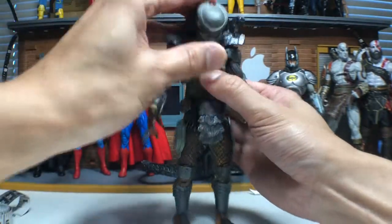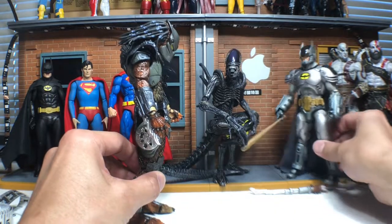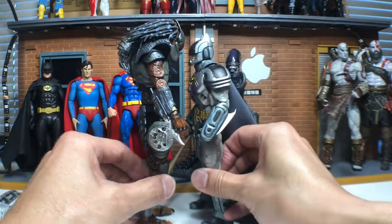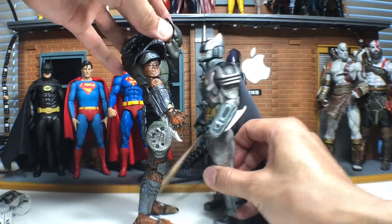Articulation-wise, he can look this far down, which is really cool, because you can totally see him fighting Batman like that. Right? He's staring into the Batman.